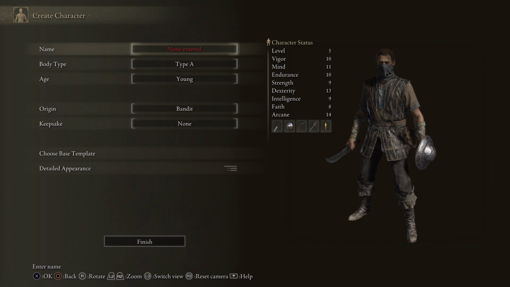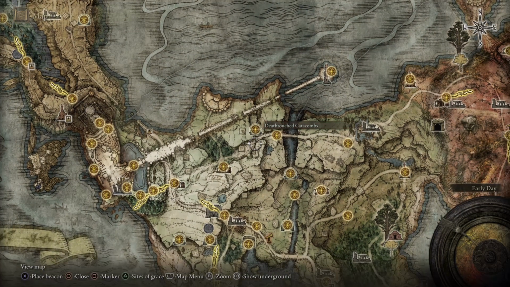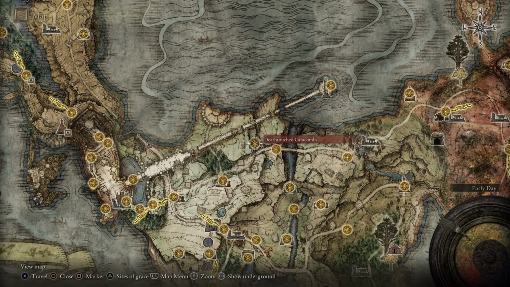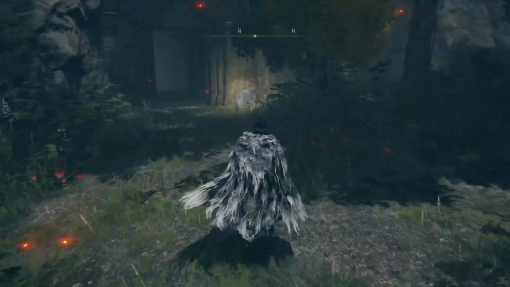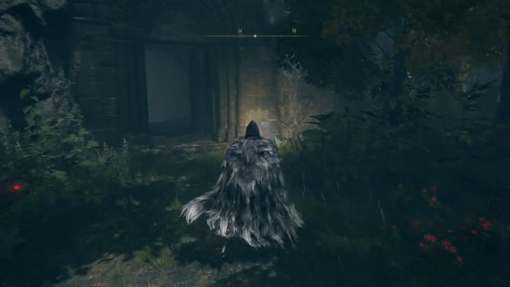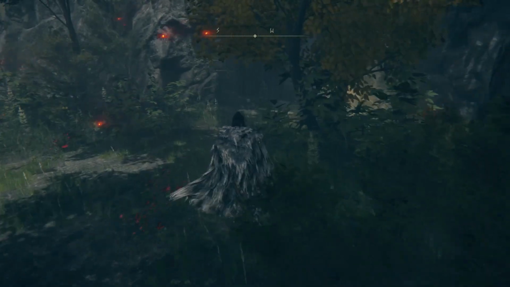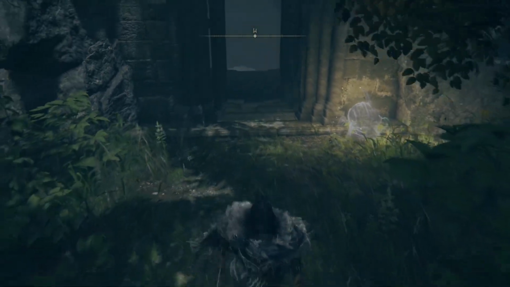Here's how you find it. It can be found inside the Deathtouched Catacombs here in Limgrave, and considering this is the starting area, it's a pretty quick and small journey to get here. And here is the entrance to the catacombs. Essentially, you want to go in there and you'll find the item hanging on a skeleton. Just work your way through the catacombs. I would suggest doing that for any catacomb, to be honest. But yeah, you can pick this weapon up pretty early, or you can start with it with the Samurai class.